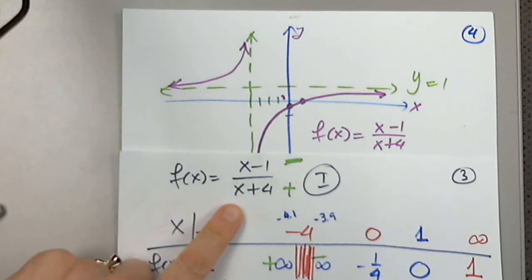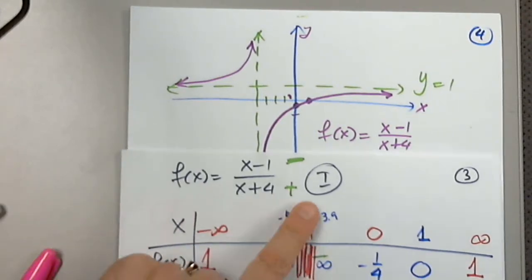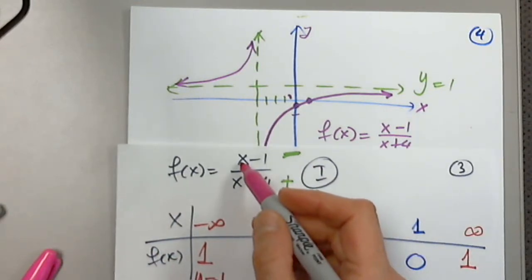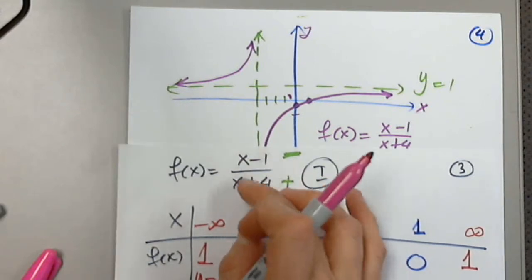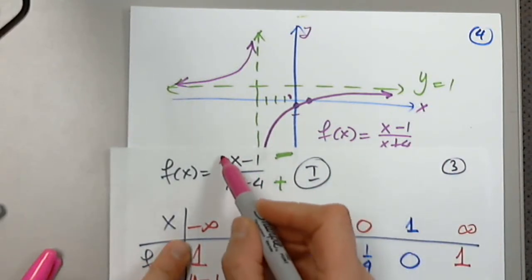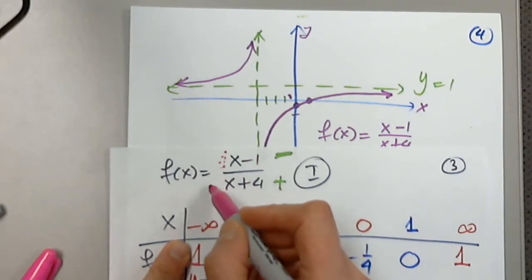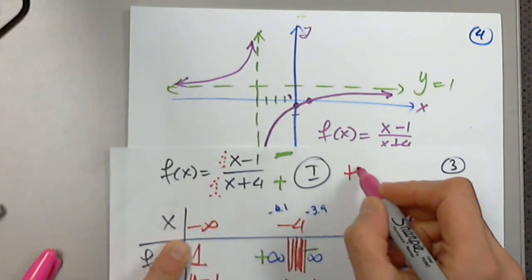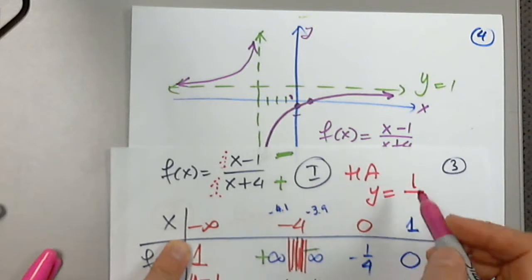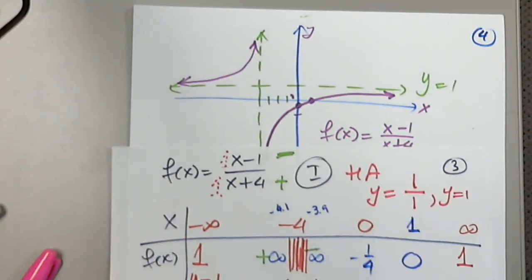Okay. So the shortcut now for the horizontal asymptote for any function type 1. Here's the shortcut. What is the leading coefficient of the top? Make sure that they are in descending order. Otherwise, we may make a mistake in identifying the leading coefficient. So the leading coefficient is 1. What is the leading coefficient of the bottom? 1. So the horizontal asymptote is y equals the leading coefficient of the top over the leading coefficient of the bottom. That's how we got y equals 1.